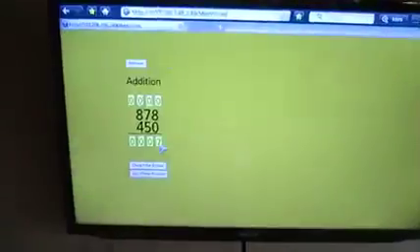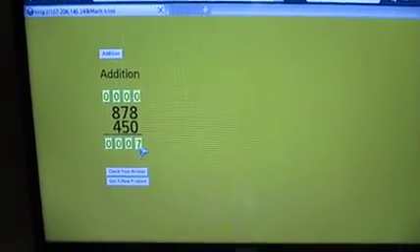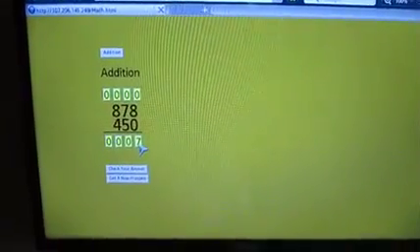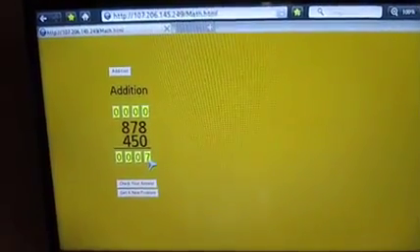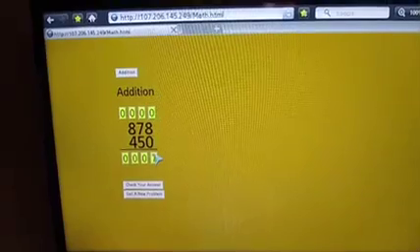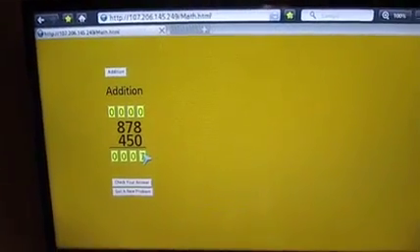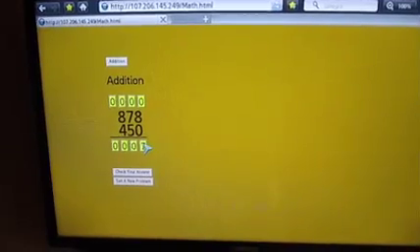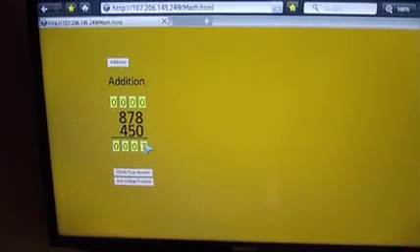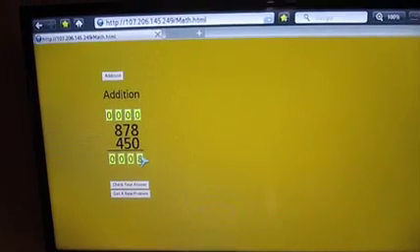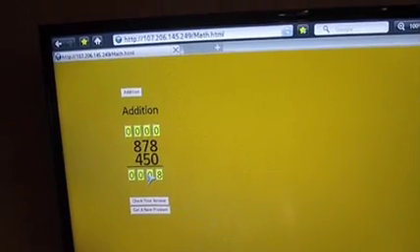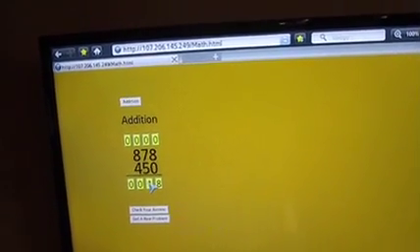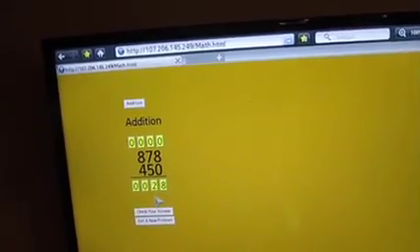Okay, this is a new Samsung, which costs as much as an iPad mini, but it's on my wall here, and it is a fully functioning web browser. So I can go on here and use this JavaScript HTML program from my own computer, and it's projected up here onto the screen. This one's an addition program for kids to play with. Push the buttons and it puts the answer, and then you check the answer, etc.